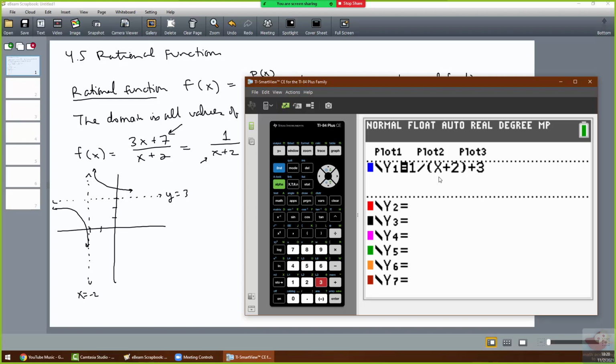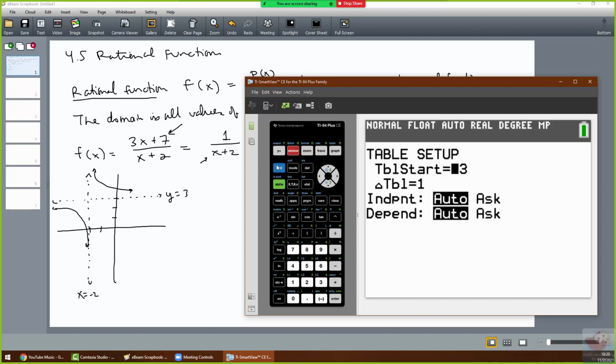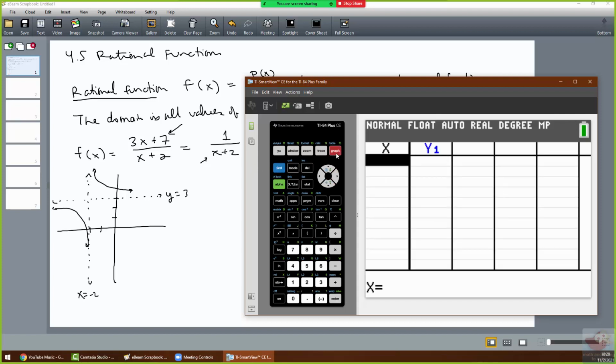But now we're going to talk about it. What does that mean numerically? What's going on? So I'm purposely putting in numbers for x, and I want you to see what happens to the corresponding y. So I'm going to put in numbers that get closer and closer to -2. I'm going to start to the left of -2, meaning I'll start with -3 and -2.5 and -2.1. And as I'm doing this, I want you to look at what the y values are doing.